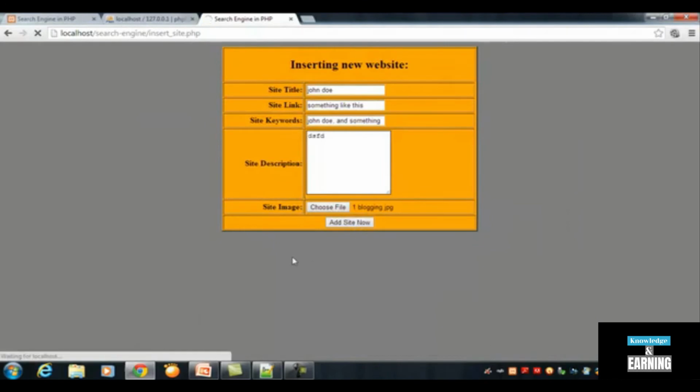Now add site. Now we can see all the text data. In the image name, basically blogging.jpg, and the temporary name phpbe12.tmp, that is created inside the XAMPP folder. So our script is just working fine, perfect. Now we can go further.